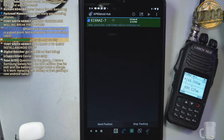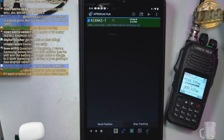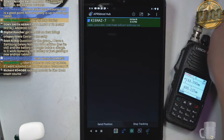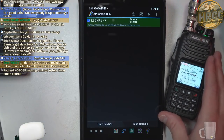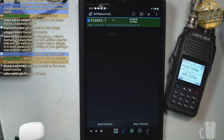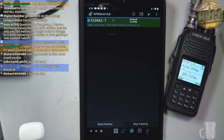Question for the group. I have a Samsung Galaxy Note 2014 edition. Yes, it is old, and the battery no longer holds a charge. Is it worth replacing the battery or just getting a new Android tablet? I mean, this thing is like $100 for this guy. Rooting Android is like a Linux crash course. Yeah, I'm not there yet.